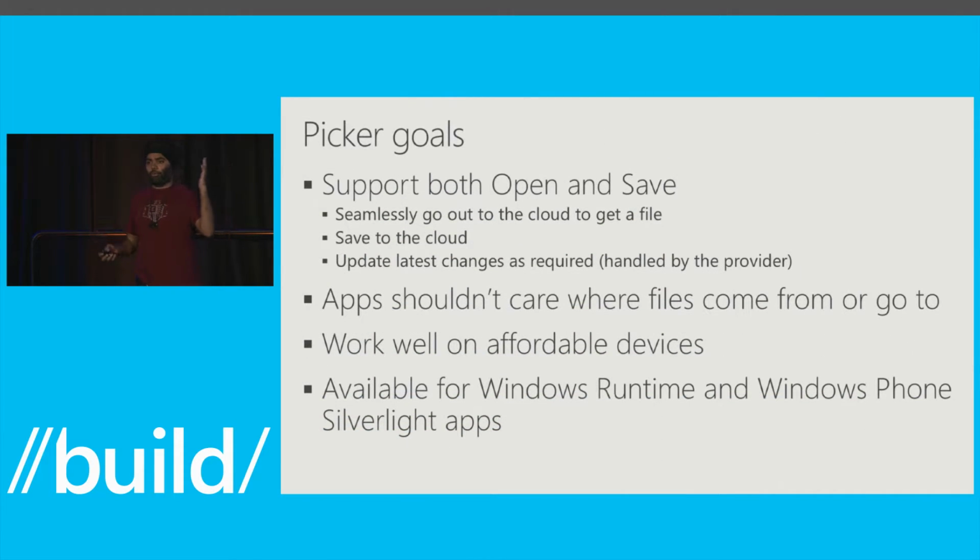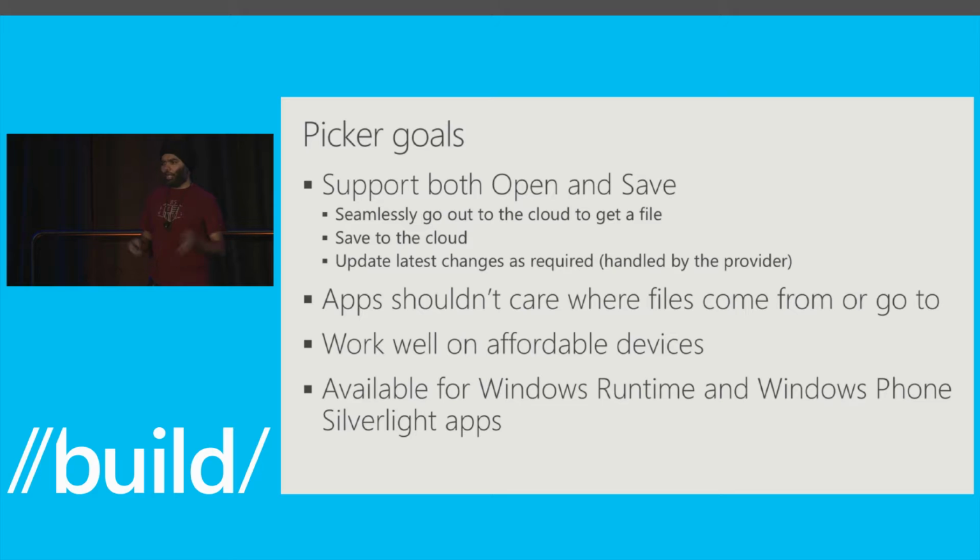That brings us to the goals for the picker APIs. We wanted your apps to be able to get as many photos, as many files as you want from any source that you want. More importantly, we didn't want your apps to have to worry about where you're getting the files from. All you need to know is that I need a file of type .docx or .xlsx, or even star, and we'll make sure we go out and get that file for you. We present the UI to the user. The user is able to select a provider, OneDrive, phone, SD card, whatever, and then we get the file back to you.